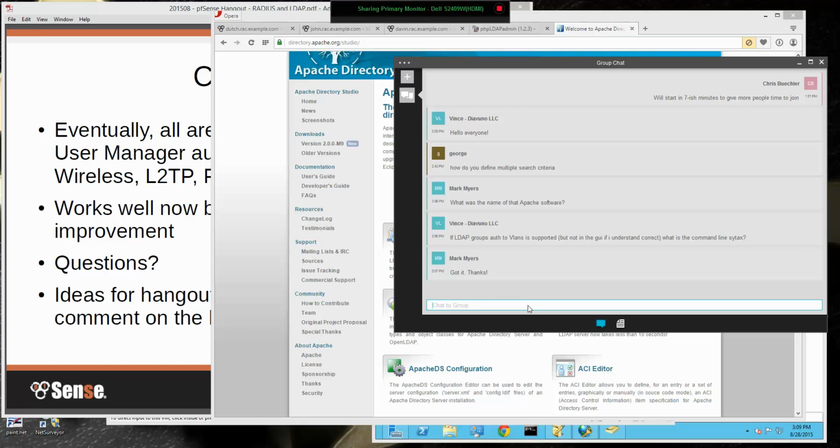LDAP group auth to a VLAN? No, we don't have anything about group auth to a VLAN. The only thing that involved VLANs even potentially was hostapd. That was for wireless clients only, and that was RADIUS only. I don't have the syntax for that off the top of my head, but if you look in the hostapd.conf man page, it's floating out there on the internet. It has some examples for how that works. I don't know if the interface style it uses is compatible with how we do things. That's why it's not supported. It might be in the future, but it's not something you just want to try and hack in.